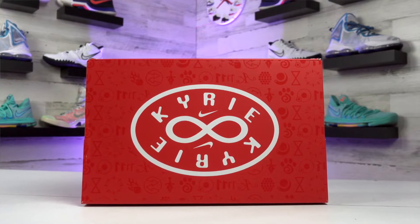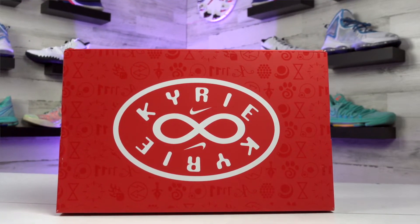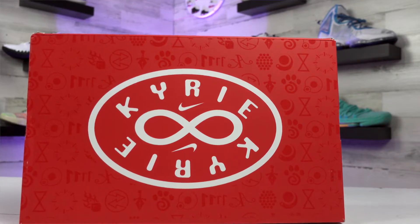Starting with the box and the price — this is the first colorway, so I'm not sure if they'll all follow the same box design. You do have some Kyrie text inside that oval pattern. It gets a little tricky because you either have a sideways 8 or an infinity sign. Grade school sizes already came out as the Kyrie Infinity, but look it up on Goat or most other places and it says Kyrie 8, adding to his line like the 5, 6, 7. I think this is a tribute to the late great Kobe Bryant who wore number 8.